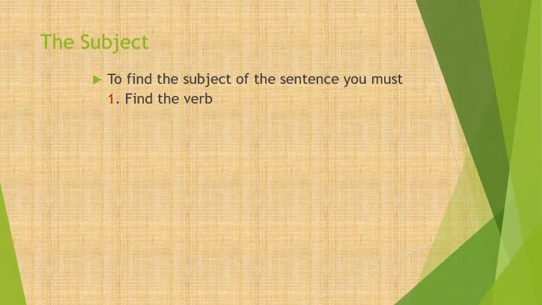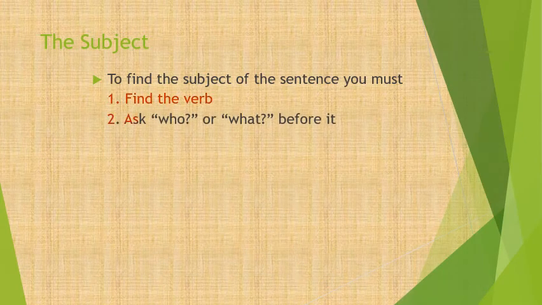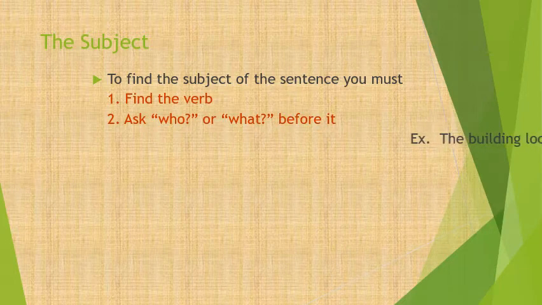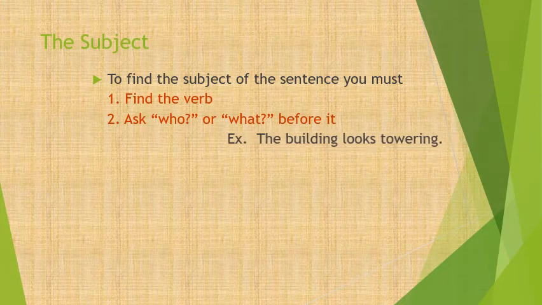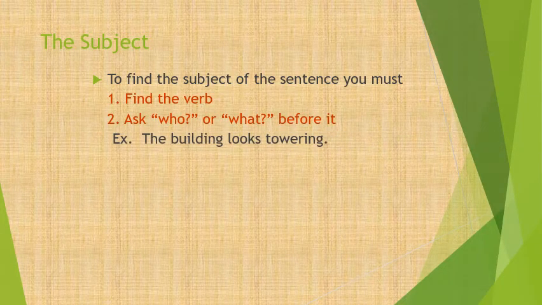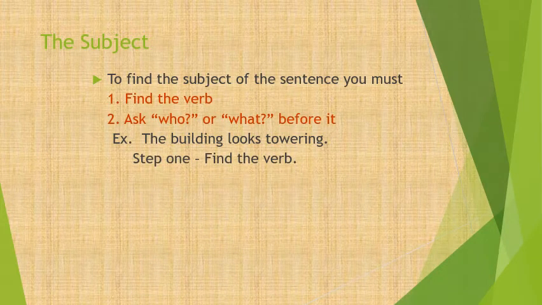Here is another example of a subject found in a sentence. Now, there are two things to do. The first thing is to actually find the verb. The second thing is to ask who or what before it. This sentence: the building looks towering. Where is my verb? Can you help me?